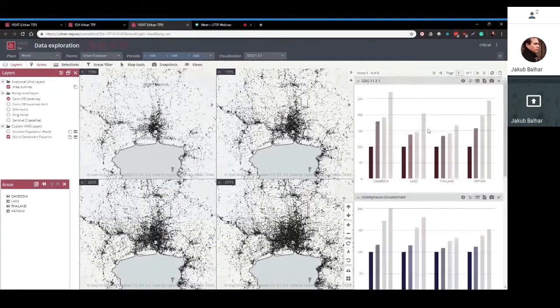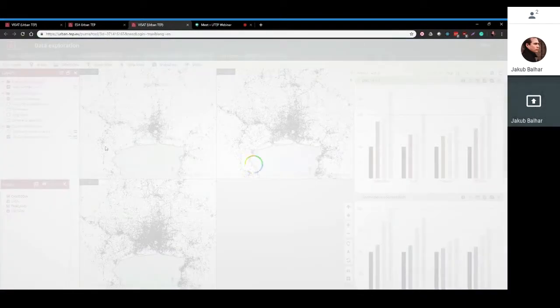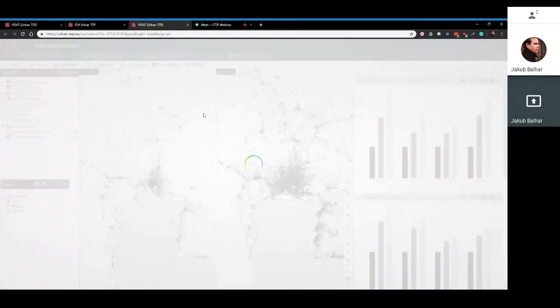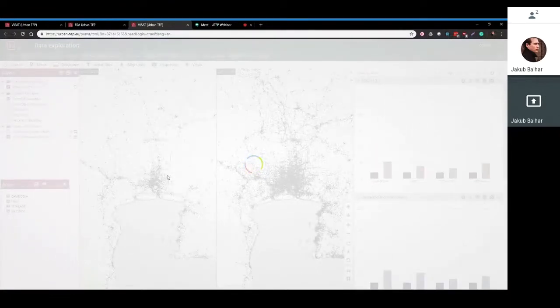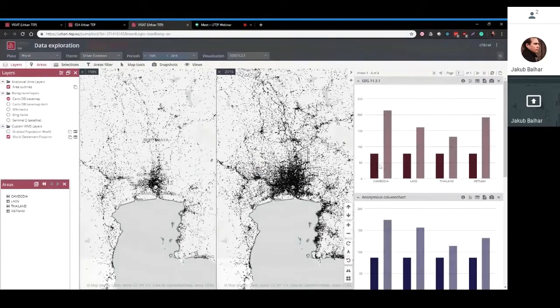So this is for the Sustainable Development Goals. You can create your own charts, of course. Also, if you are not interested in all the years, you can just remove some of the maps and they'll be reflected in the charts on the site as well. So, for example, you can have only the total change between 1985 and 2015. As you can see, it'll work out.